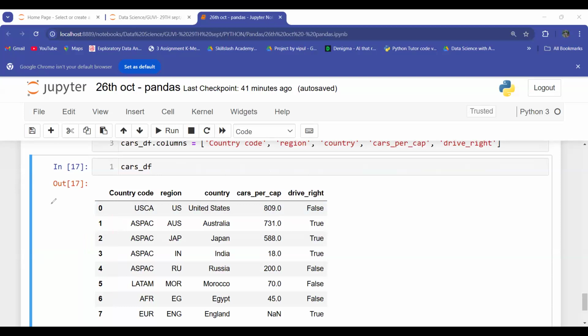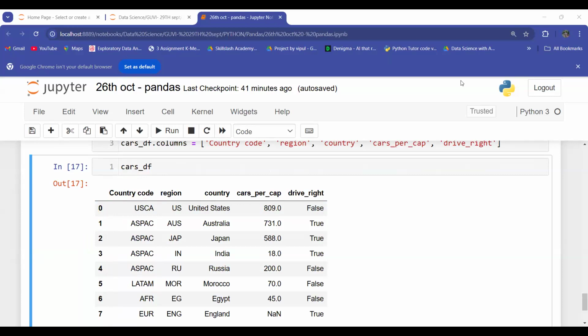Generally, sometimes I want to analyze my records from the country code itself. So I'm interested in having my index start from the country code, not from 0, 1, 2, 3.